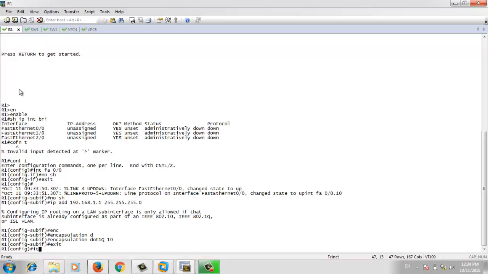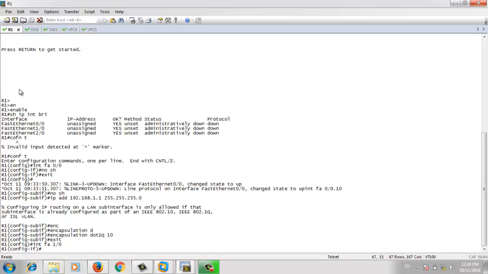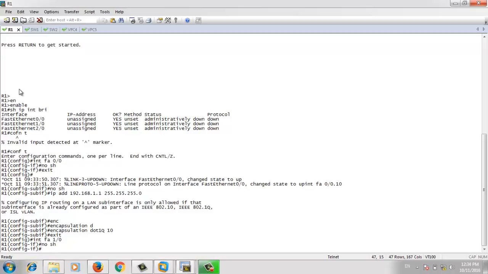Also for VLAN 20, no shut for the physical interface.